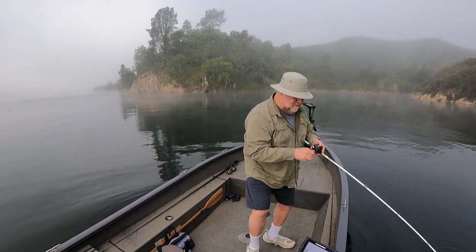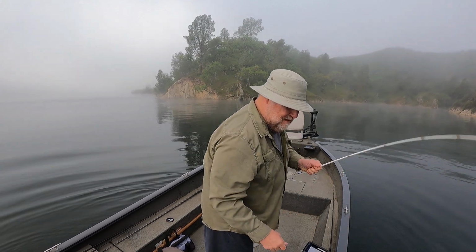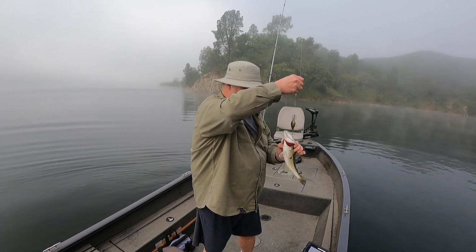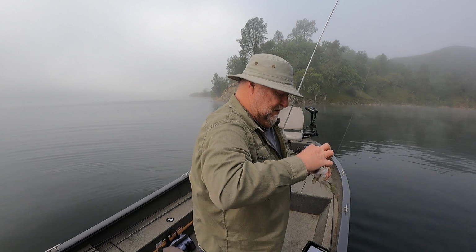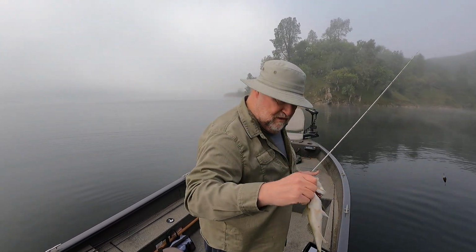That didn't take very long. That was only, I think, my third cast. So I already got one. That's good. Go ahead and start the morning off with the old Spro rock crawler. Just kind of get it going, a little fatty.